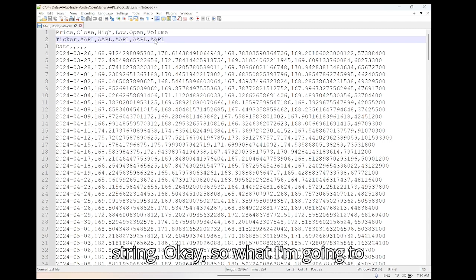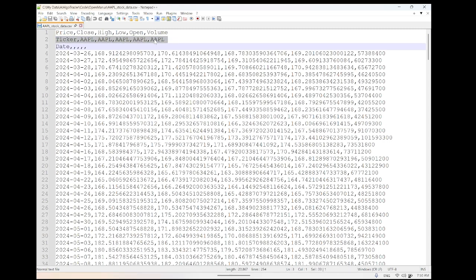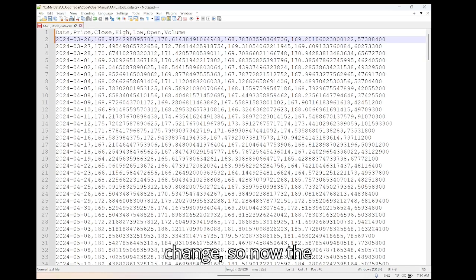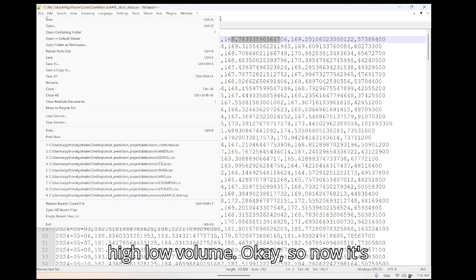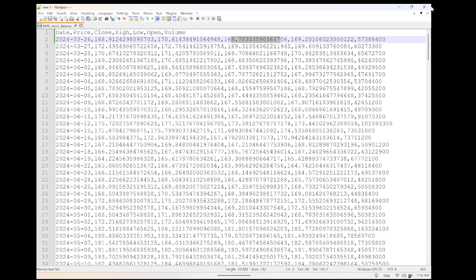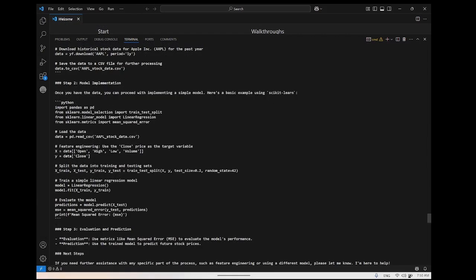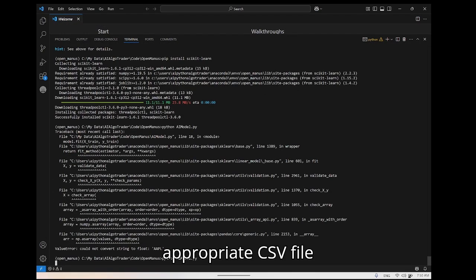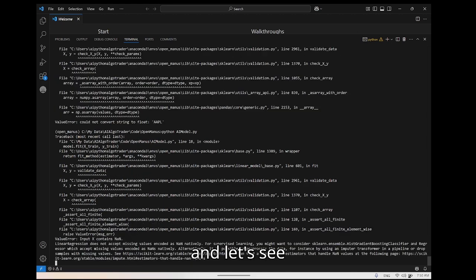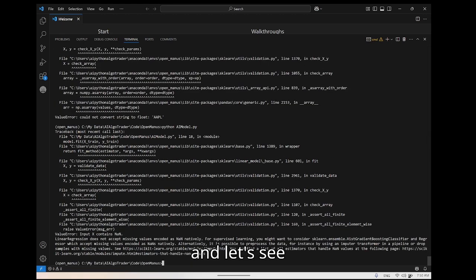So what I'm going to do is just manually change this. So now we've got the date and price here: close, high, low, volume. Okay, so now it looks more like an appropriate CSV file.